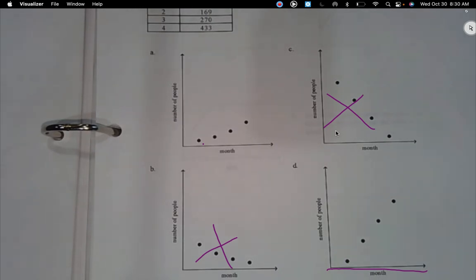All right, so let's see. I can just subtract and see the difference. What is 169 minus 106? Y'all can't see that top number, but it was 106. And so it went up 63. So 270 minus 169, that jumped up 101. So see how it's jumping up more and more each time? So which graph is it? A. It's A.